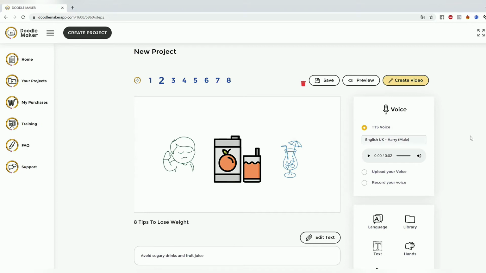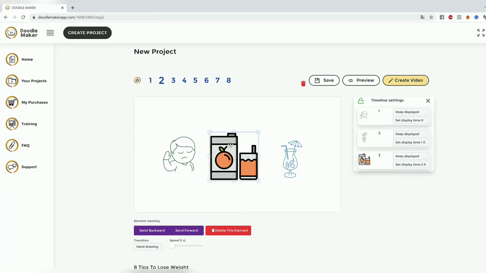So that means you can literally do color doodle videos either through artificial intelligence, but also through customization. And here's the thing, these slides are fully customizable, so you can move things around. You can make things really, really relevant to what you're trying to do.